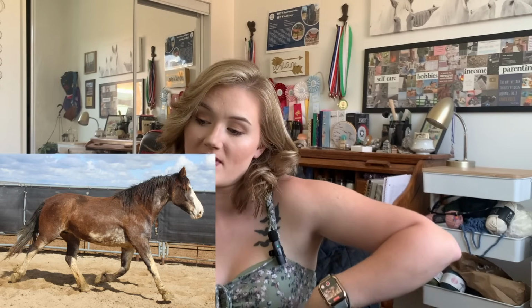Oh, this shot of her, I think, just goes to show what she could be. It really shows her potential in the length of her stride. They look fairly even. It's a little bit hard to tell with that front foot being picked up, but it looks like her strides are pretty even.